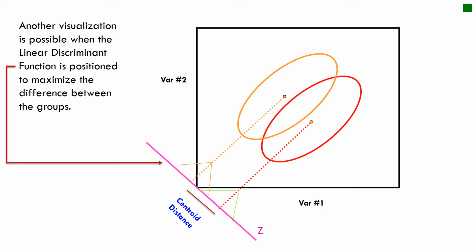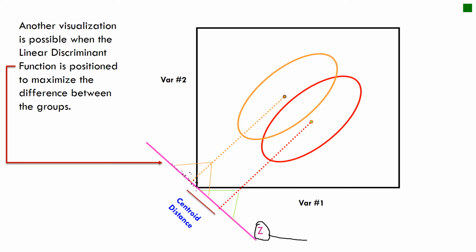We also look at this Z, which again is the functional new data score that's created. And we'll see along this line here, each observation will have a score.